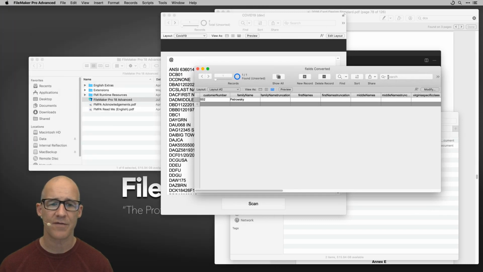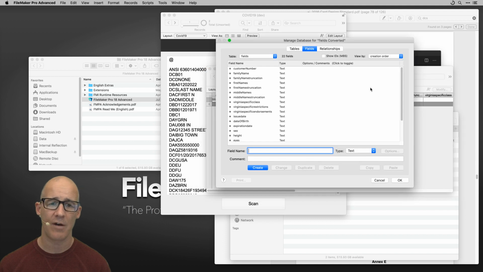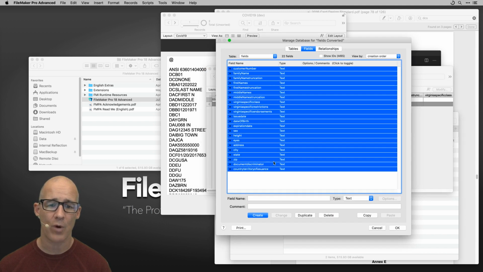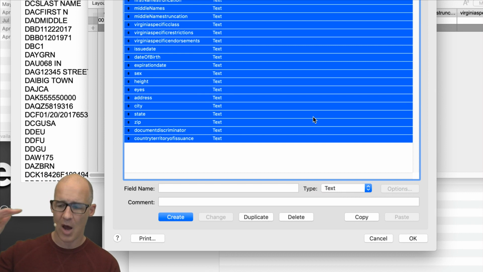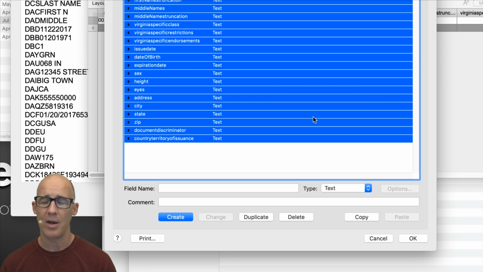I only created this file for the purpose of saving myself the effort, and I'm now able to go into the define fields of this database, and there's all of my fields for me right there. I can now use the copy button and the paste, and when you're dealing with a lot of field data on the first time that you're going to create a FileMaker database, this sort of saves you a little bit of time. If I only had 5 fields, then yeah, I'd probably take the time to just input them in the way that I wanted.